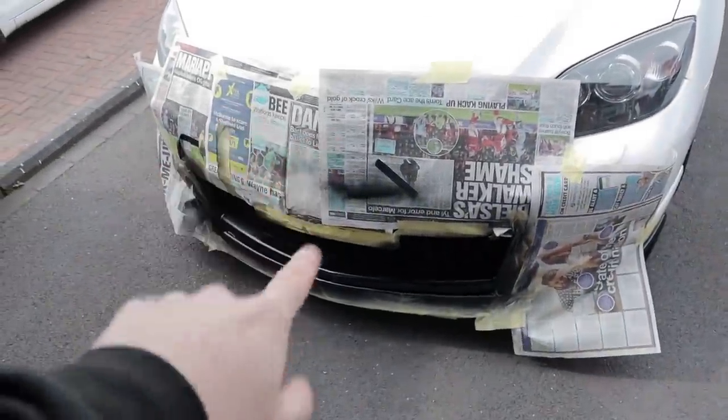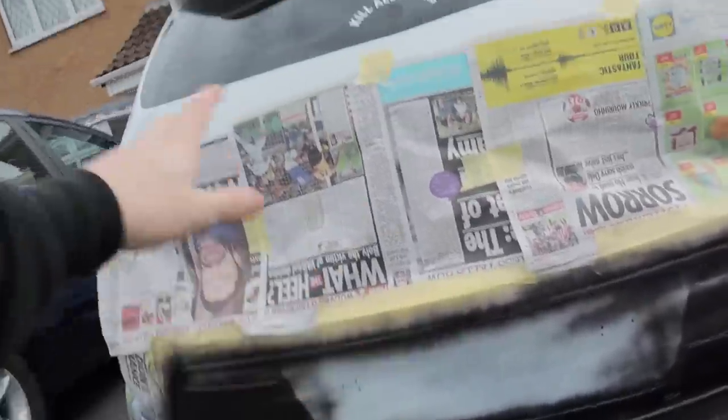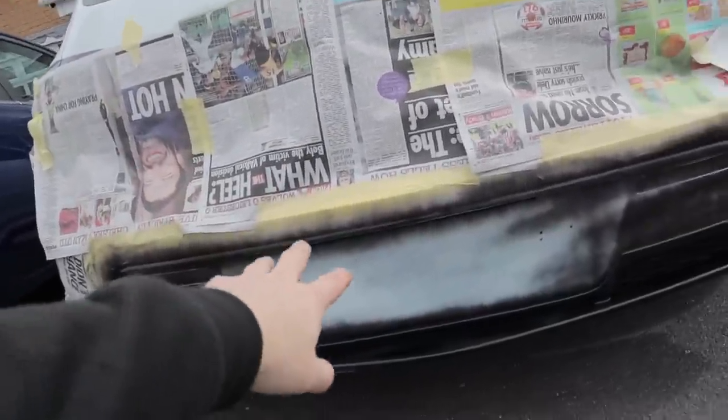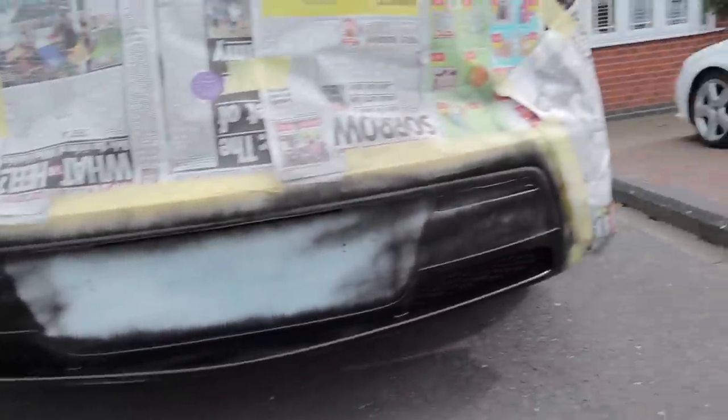After a cheeky little lunch break, I've just come back and given this a first coat of lacquer. On the back I've primed the bumper and gave it a first coat of black. I'm running low on the black — I've got to have a look to see if I've got another can. I've left that bit in the middle for now and just done the sides because the plate goes there, so I'll touch it all up — fingers crossed we've got enough paint.